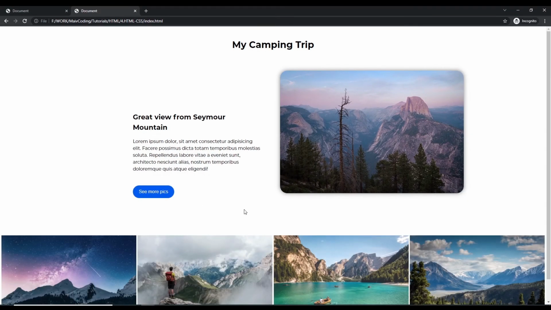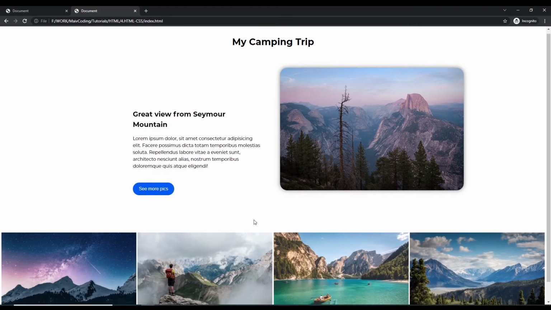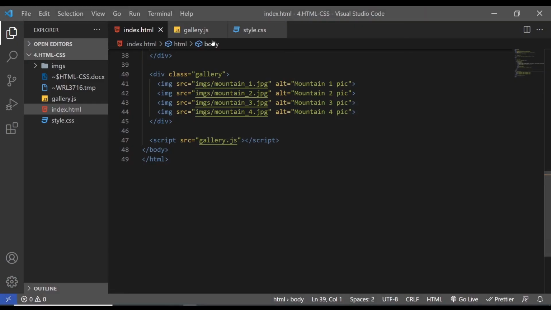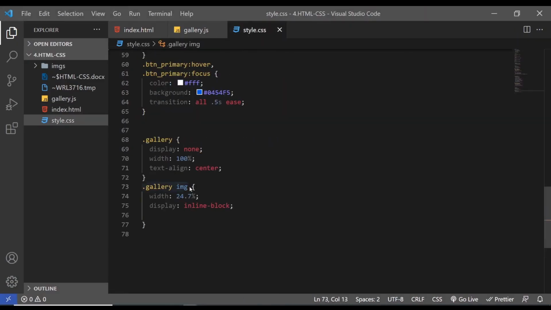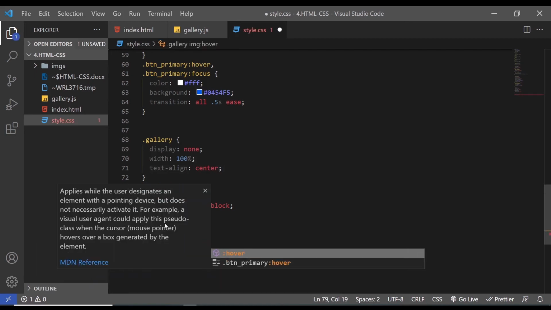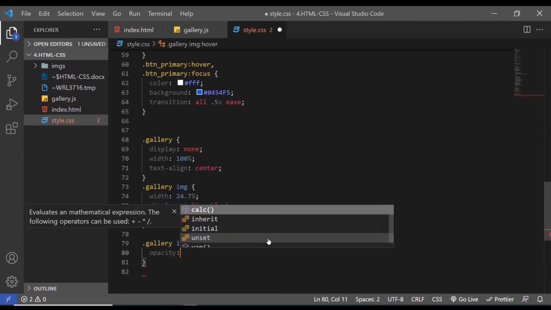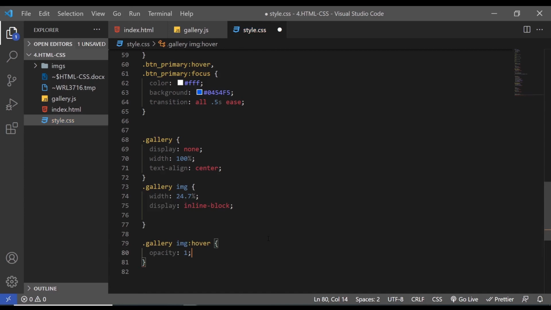I want to add a little bit of hover effect when we go over these images. So let's do that. Right below gallery images, I want to do hover, and then I want to do opacity 1, but then by default here I want to do opacity 0.9.